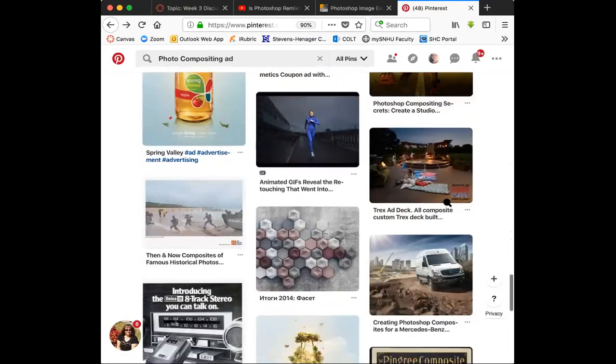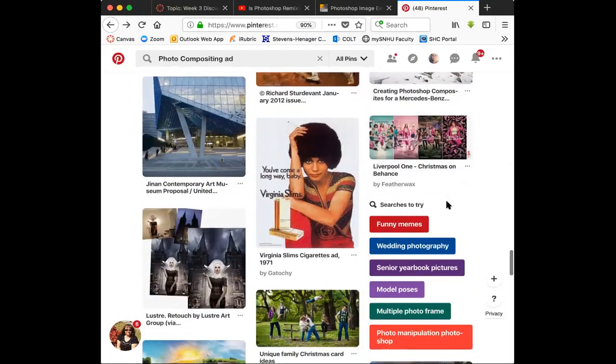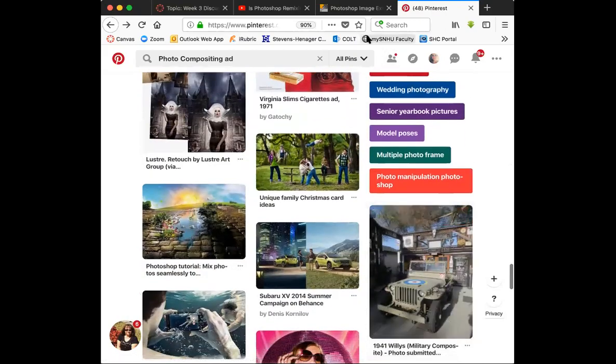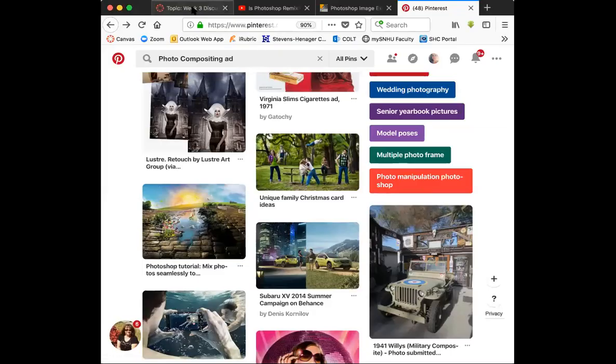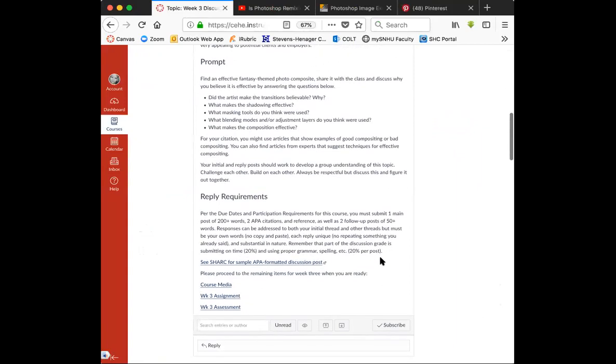So you might want to check this source out for this discussion. You might even find bad examples to talk about. Once you look at good examples, you might find examples that do a bad job in conveying a composite and maybe don't quite work as they should have. So you might want to show that as a comparison.